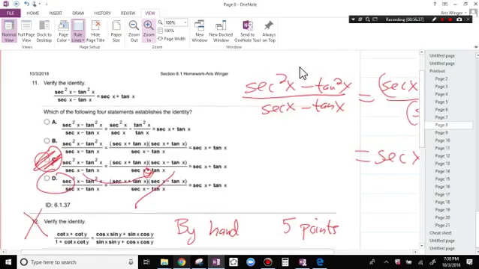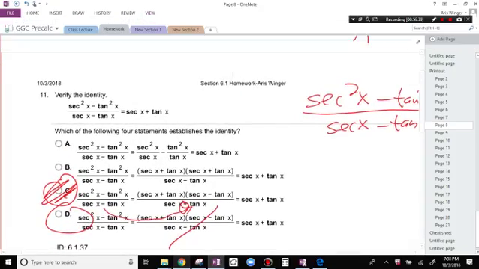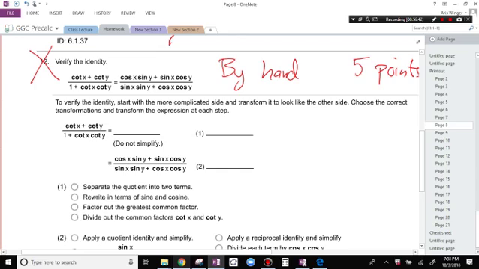You need to show. It is hard. So you're just switching everything back to sines and cosines and finding tons of common denominators. This is going to be cosine x over sine x plus cosine y over sine y over 1 plus cosine x over sine x, cosine y over sine y. Common denominators, cancel, blah, blah, everything, and then it comes to this. I don't know how in the world they did this in 2 steps.